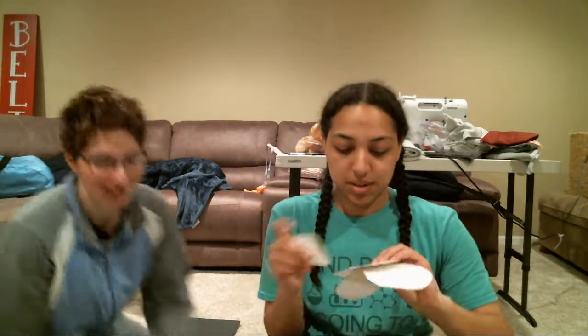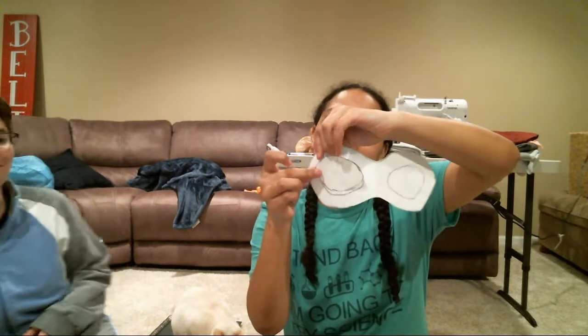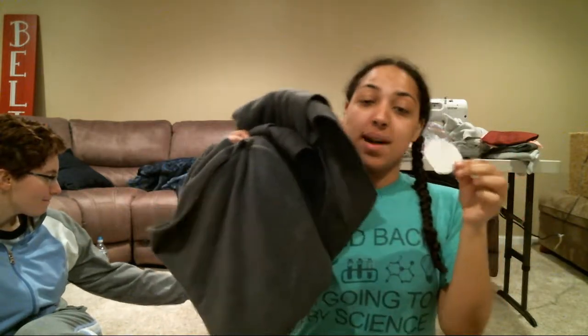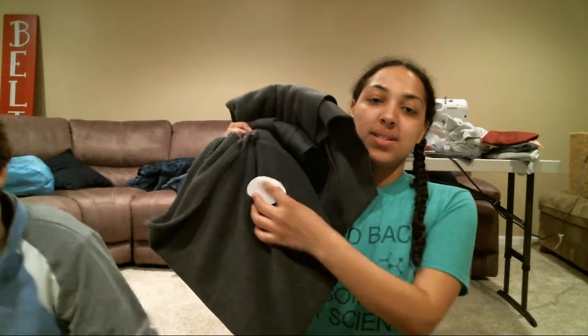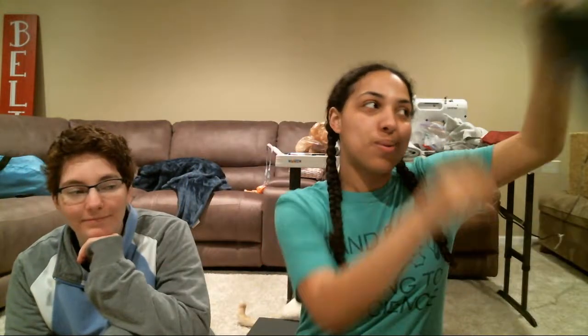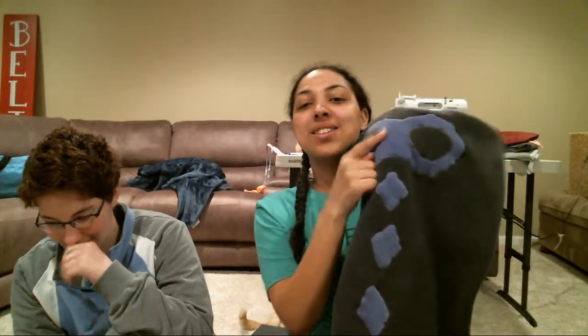For your pattern pieces, take the inside piece of your lovely butt bone and cut that out of the body fabric. You just need two pieces of this — one on one side, one on the other. Make sure you flip it; they have to be opposites. And then you need two giant rectangles to make the pillow.